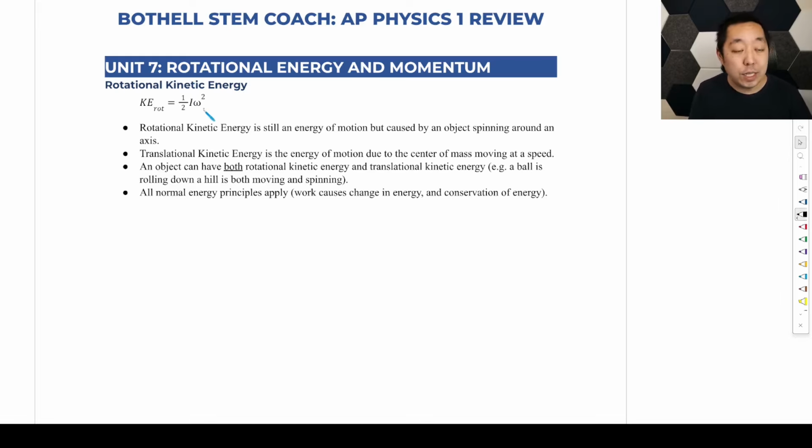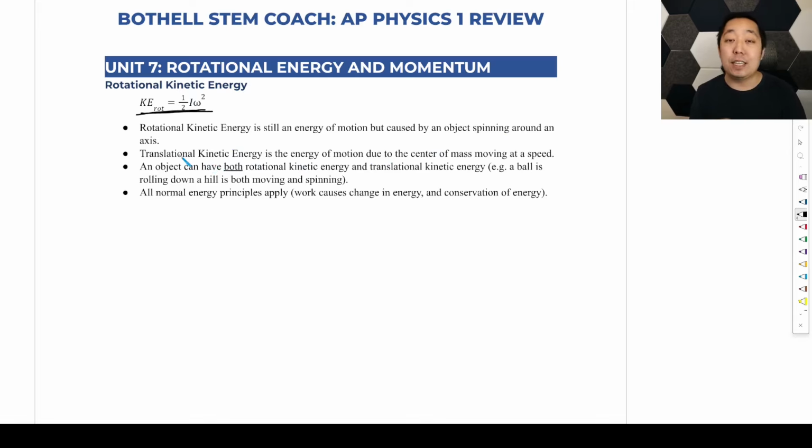It's just when something is spinning, right? It's not moving in a straight line. There's different pieces moving at different speeds. We can combine it and say like, oh, there's energy in something that's spinning. So there's rotational kinetic energy. It's still kinetic energy because remember, kinetic energy is the energy of something moving. And when something is spinning, pieces of it are moving for sure. But it's caused by objects spinning around on an axis.